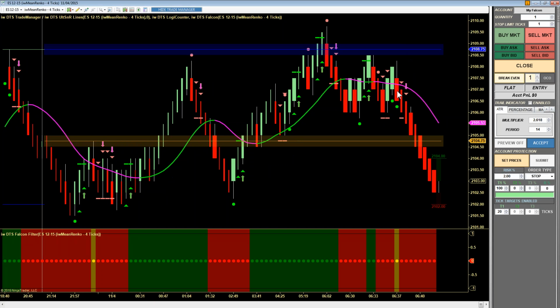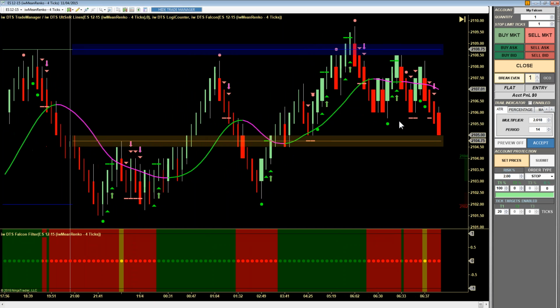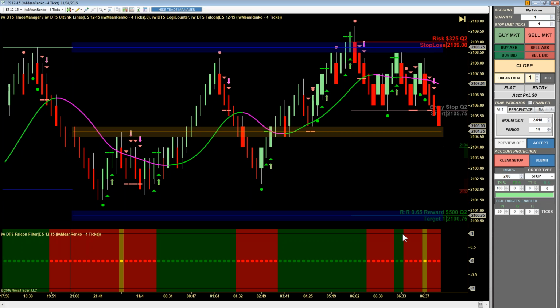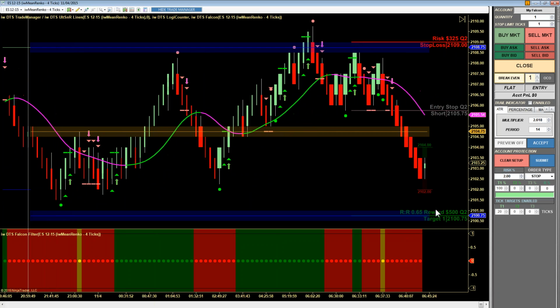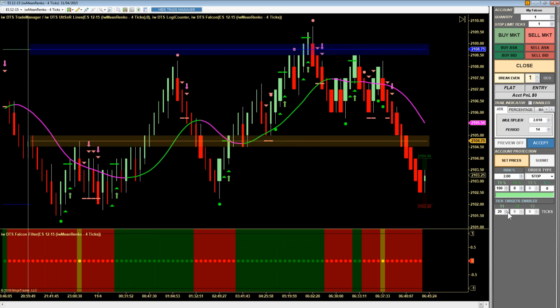Oh, we had a trend change signal and a late filter entry here on the E-mini just a few moments ago. The late filter entry signal, this is a signal unique to the Falcon, occurs when the trend line changes, or pardon me, when the filter changes color, but the trend line does not. So you see the trend line stayed the same, filter went out of sync, came back into sync, we generated a signal. That's actually a high probability signal. And I've stretched my profit objective here a little bit for the E-mini, but we would have already hit our high probability target, which is about 8 ticks away.